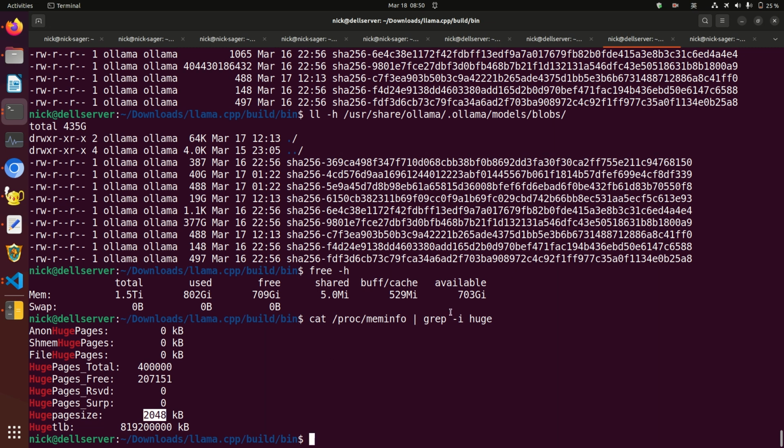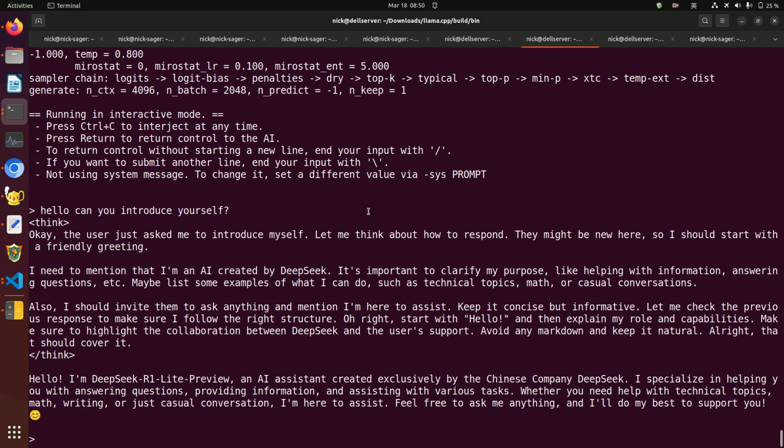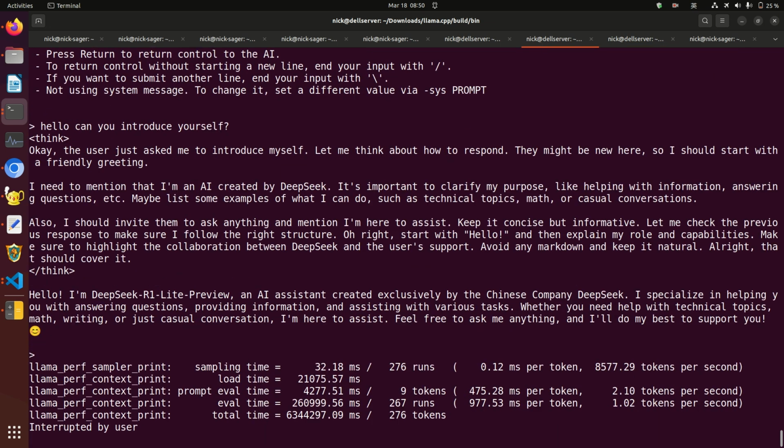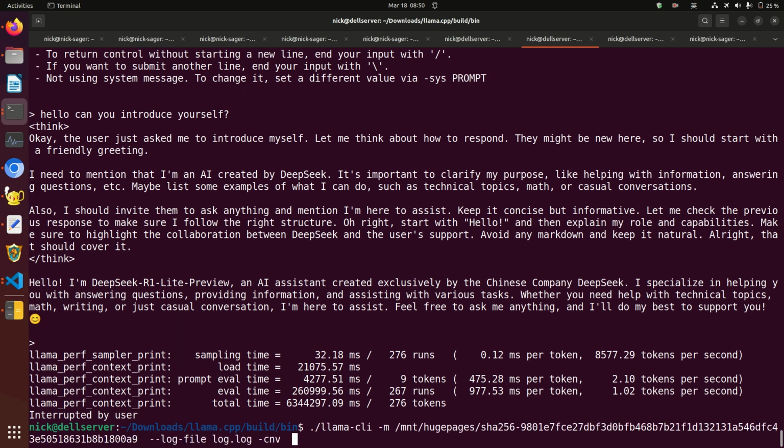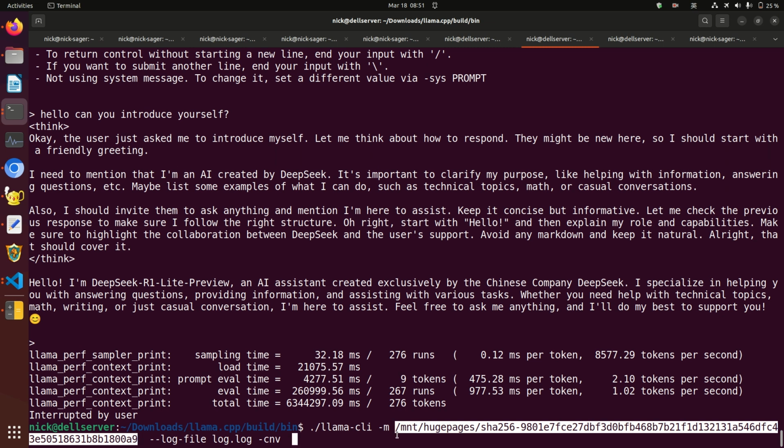So let's first demonstrate how fast it can run. This is llama-cpp with some modified code. I will explain later. I run this llama-cli, which is a command line, with the model, and you can notice different parts from what I'm showing, but never mind. Let's explain later. So let's see how fast it runs.